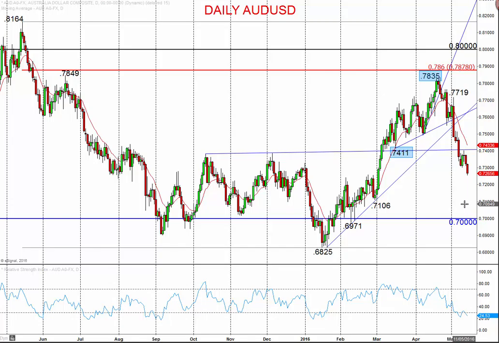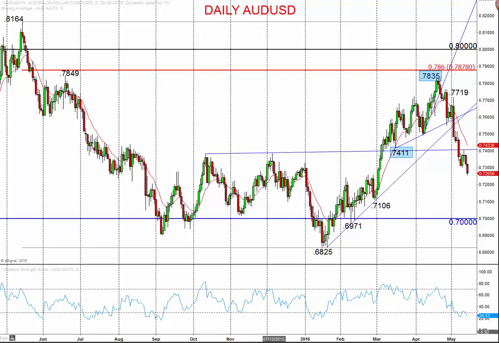The bigger picture threat, we feel, going into the second half of May is for a deeper correction for this whole area down here. Chart support at 7106 and 6971, encompassing the psychological and option target at 7000. This whole area is a target now going into the second half, probably the latter part of May.